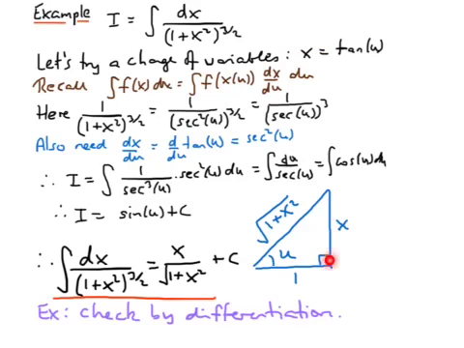And to do that, I've introduced this idea of a triangle, that if x is the tangent of u, you say that the tangent of u is going to be x over 1, and this side, the hypotenuse, is the square root of 1 plus x squared, and that lets us write the sine of u. And as I said, the way to check if this is correct or not is to differentiate it and see indeed that it is. So I'd just like to move on to one final thing on the next slide.